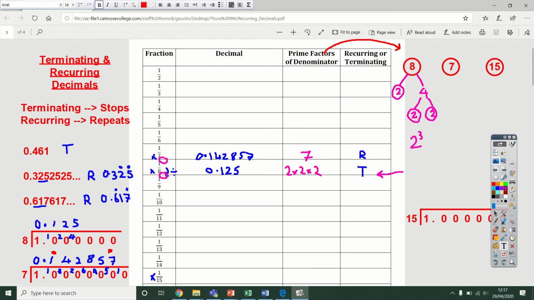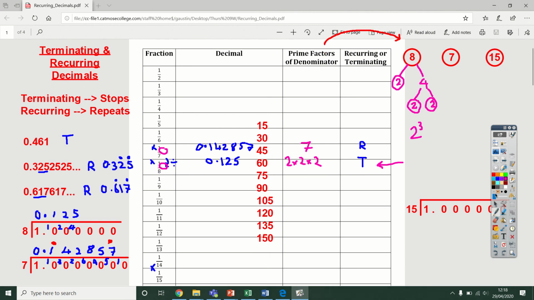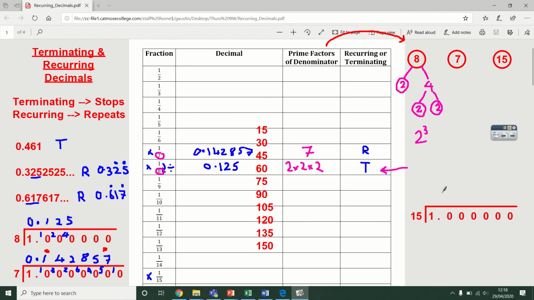Just to see what happens when you've got a 2-digit example. So same again, 15 times table, write it out. 1, 2, 3, 4, 5, 6, 7, 8, 9, 10 lots. Okay, there's my 15 times table. We can do the same as before. If you get a 2-digit remainder, then you have to put 2 digits on your remainder space next to these zeros. Okay, I'll show you what happens when that happens.